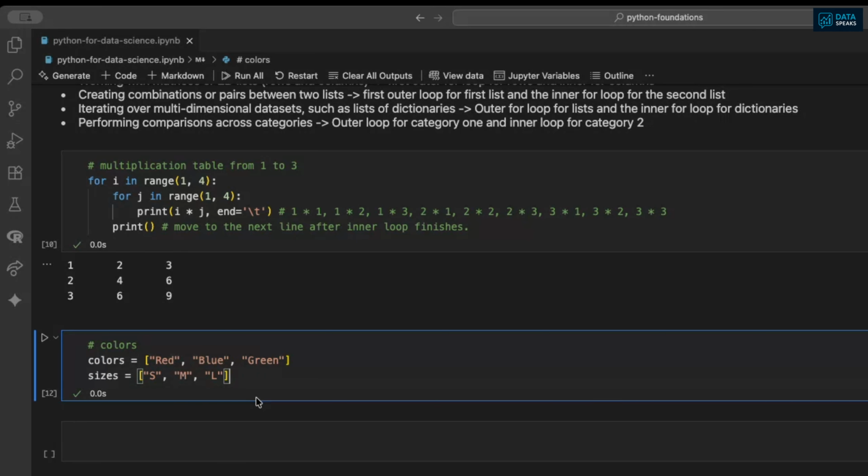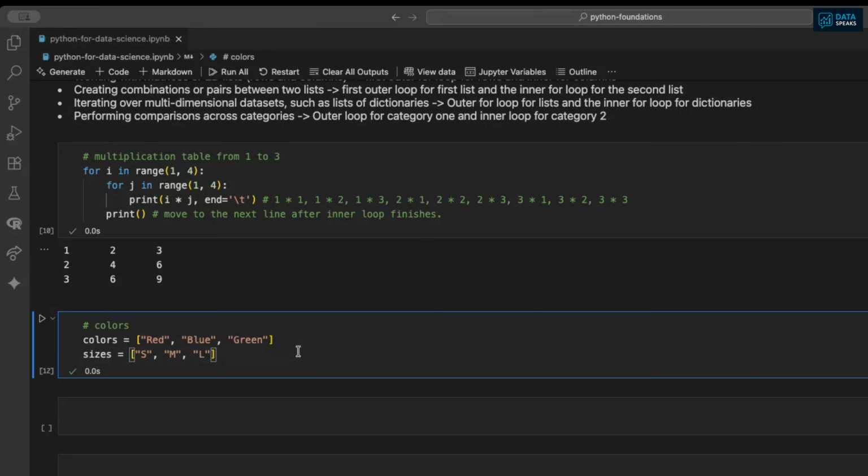So what we want to make sure is that red goes with all 3 of these sizes, blue goes with all 3 of these sizes, green goes with all 3 of these sizes. Please pause the video here and try it on your own, and please put what output you have got in the comments. I have the solution next, and please feel free to watch the solution and compare it with your result. I'm looking forward to seeing your comments on what you have found from this for nested for loop.